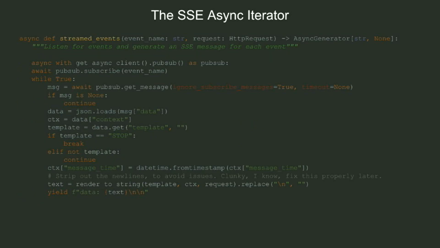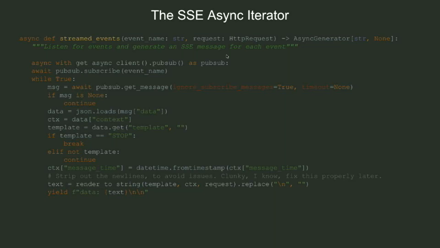So in terms of the streaming HTTP response part of things, I don't actually have that on the page here, but what happens in the view is that the view basically just returns a streaming HTTP response, which has a streaming content equals async iterator, or streamed events, which is this async iterator. So this is that new feature that I mentioned at the very beginning, the new feature in Django 4.2 that supports async iterators for streaming HTTP.